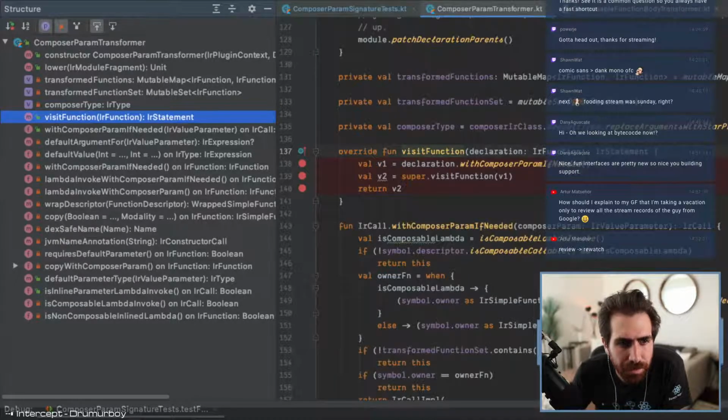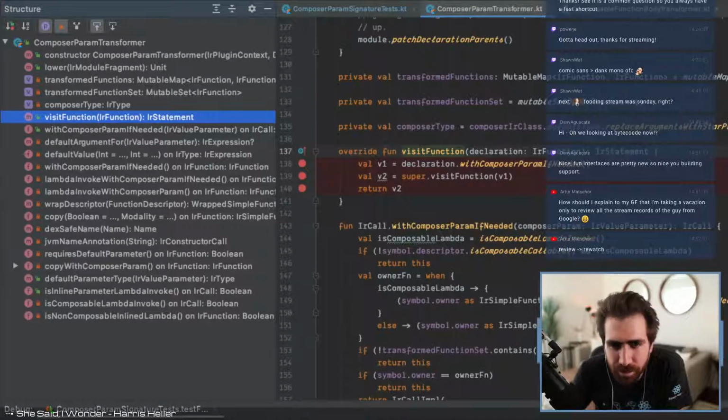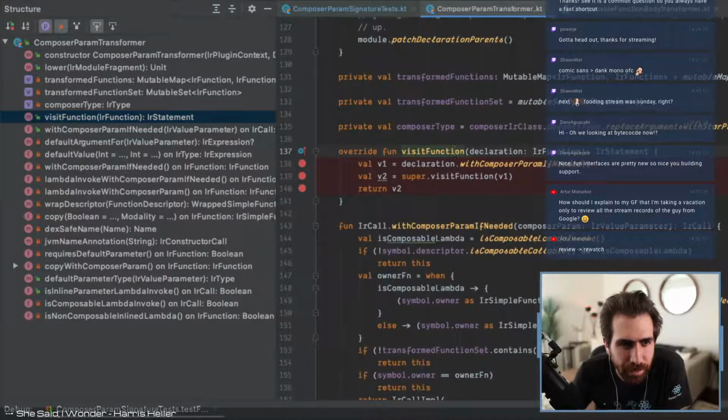We visit a function. Is that the only thing? No. We must also visit call or something too, right? I guess this must get called with the lambdas. Okay.